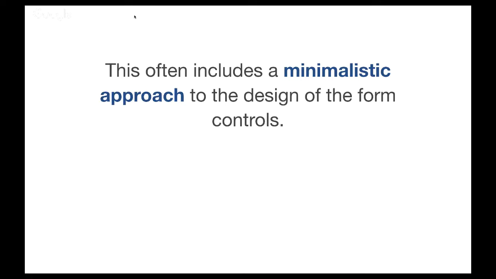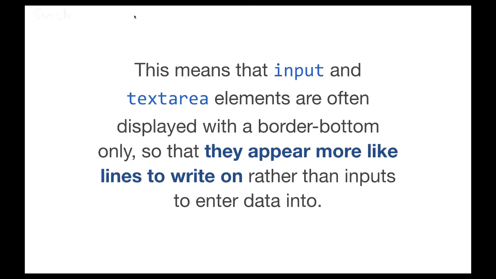Now, this approach is often associated with something else. It's not just about this label sliding up. It's also often used with this minimal design approach. What that means is that input and text area elements are often displayed with border-bottom only. So in a traditional input, you've got borders all around the element, but they're all turned off except for the border-bottom. And it's to imply this idea that you're writing on a line rather than writing into an input to receive data.